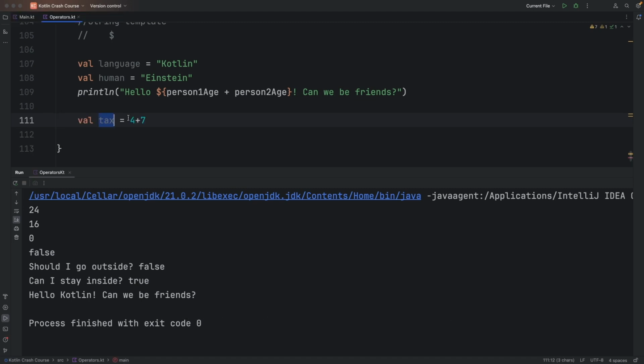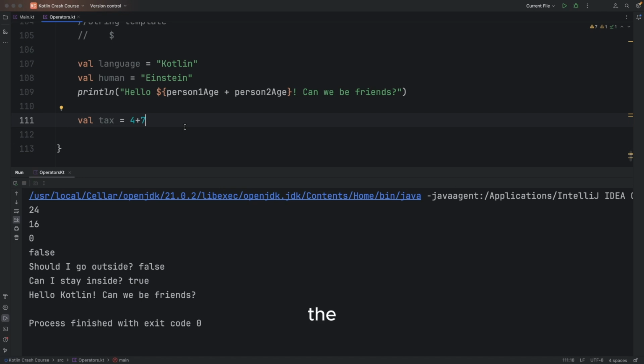But what's a statement? A statement performs an action but does not return a value. For example, the print statement we've been writing, like hello world. This is a statement. It just prints, it performs an action, but this will perform an operation and then return the results and assign it to this tax variable. So this is an expression and this is a statement. In Kotlin, most things are expressions, including if, conditions, and loops, which I will explore in the next episode.